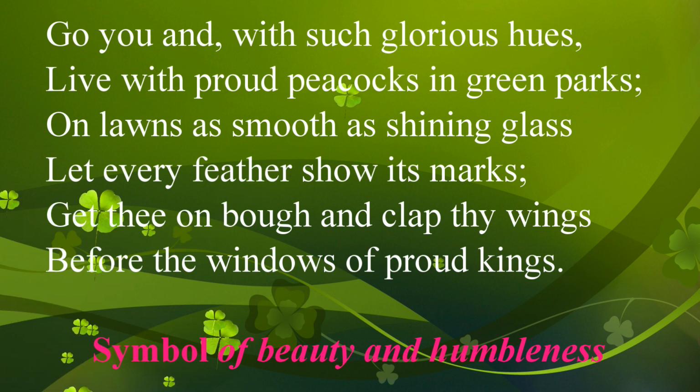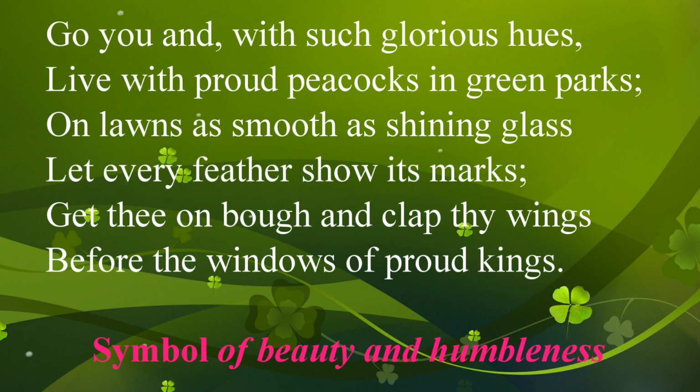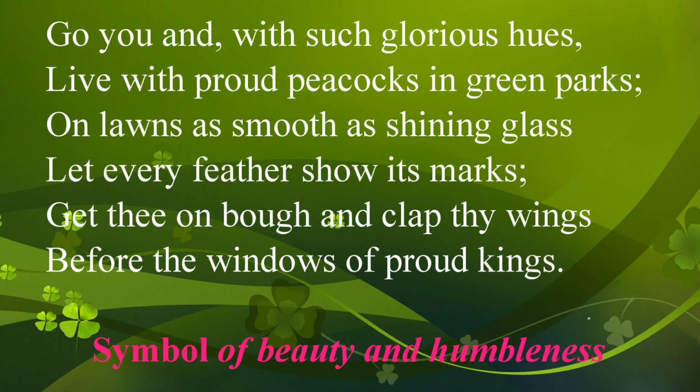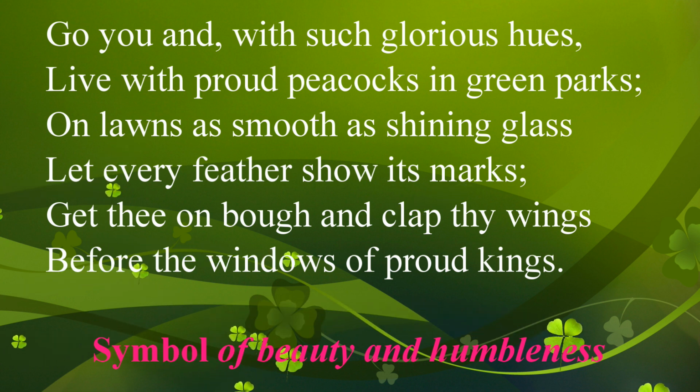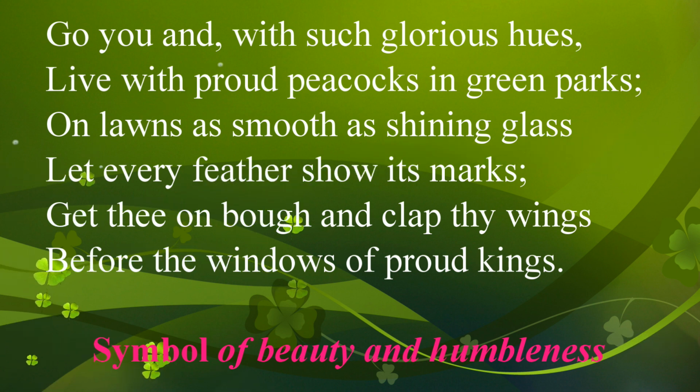The poet says that the beauty of the kingfisher is worthy of praises. No doubt it has glorious hues, glorious colors. And therefore the bird should go to the proud peacock. It seems the peacock is proud of its beautiful feathers in green parks, on lawns as smooth as shining glass. So in order to teach the proud peacock a lesson to be humble and modest, it seems that the feather of the kingfisher is much more beautiful than the feather of the peacock.